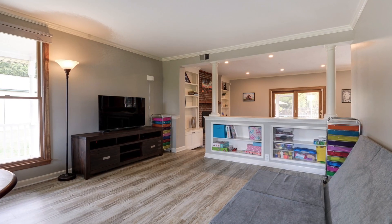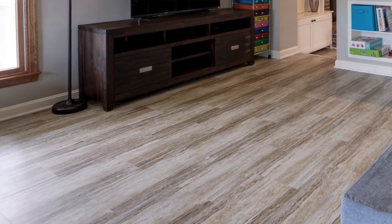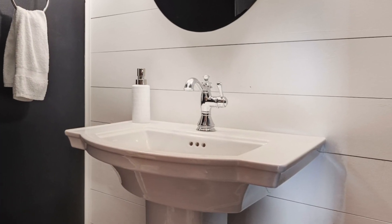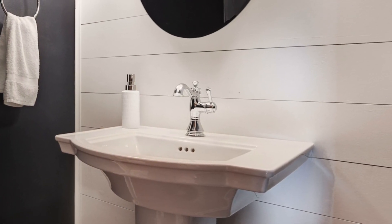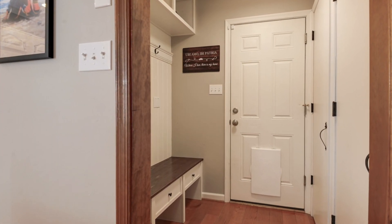A living room just off and open to the family room converts to the ideal playroom, schoolroom, or sitting area. Both the family room and living room enjoy new luxury vinyl plank flooring. The main floor also features a whimsical hall bath with a classic pedestal sink, deep blue walls, polished chrome fixtures, and a shiplap wall. The mud room has cubbies and a large pantry and leads to the side-load garage.